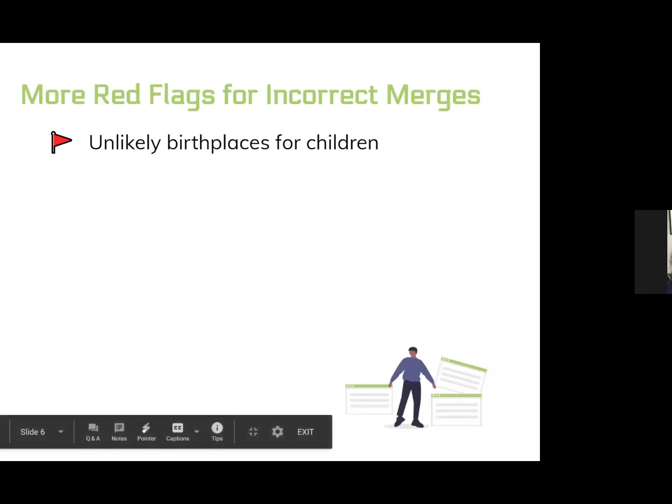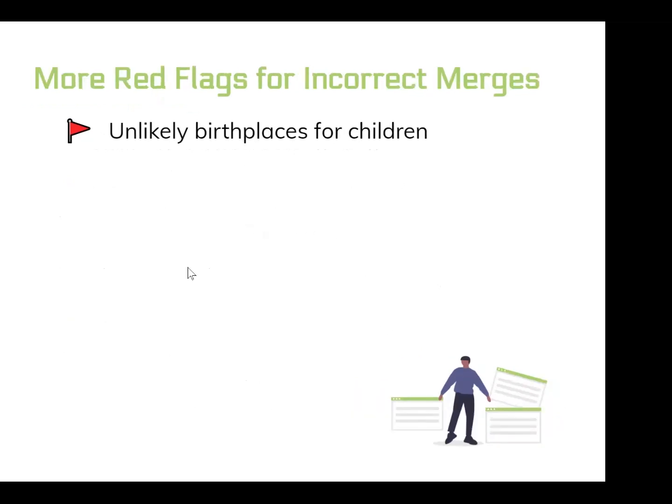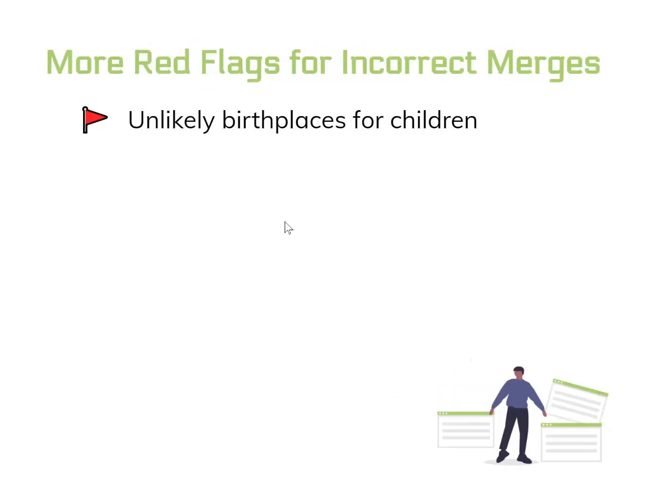Unlikely birthplaces for children. And if you have watched some of the earlier webinars that we had, I gave an example. So just imagine here that you're looking at a map of England, because I don't have one on here. But some of the kids were born over here on the West Coast. Well, actually, let me back up. So the first kid was born on the West Coast. The next kid was born up north. The next kid was born on the East Coast. And then they kept cycling around England, which was not going to happen, especially in the 1800s.